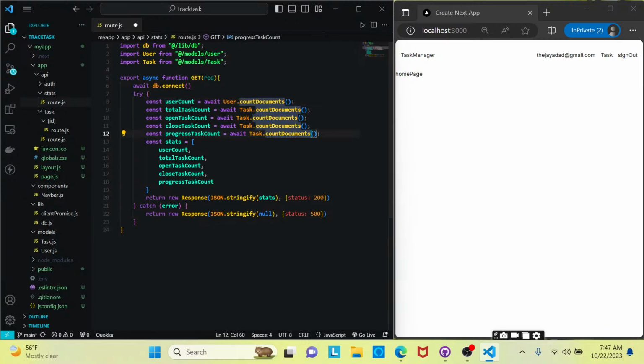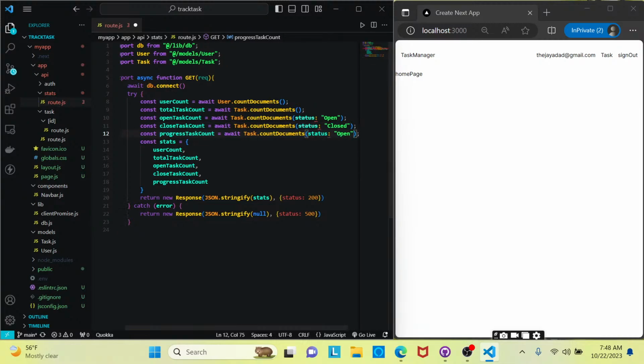So within each of these, what we want to pass in for our statuses, we want to pass in a status. We want to pass in the status so that it knows what to look for and what to capture. So we'll go status, STATUS of open. And let's make sure we change this to capital O. STATUS, yep. And here we can just copy this. We'll go status of close. And we'll go status of progress.